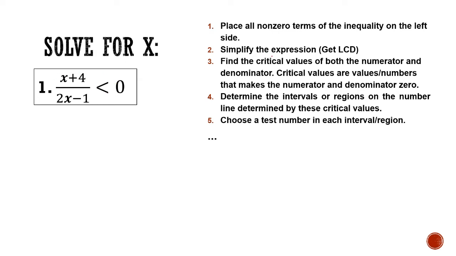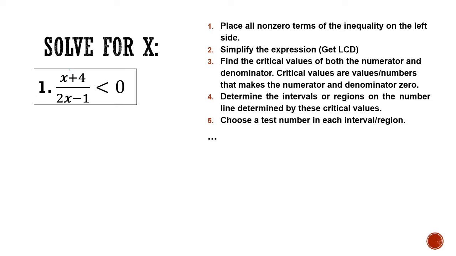Next, simplify the expression. We don't have a problem here kasi nakasimplify na to. We cannot simplify this further. So isang fraction lang yan. Next is to find the critical values of both the numerator and denominator. But what are critical values? These are numbers that make the numerator and denominator 0.